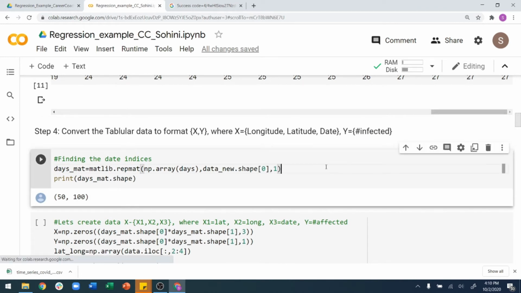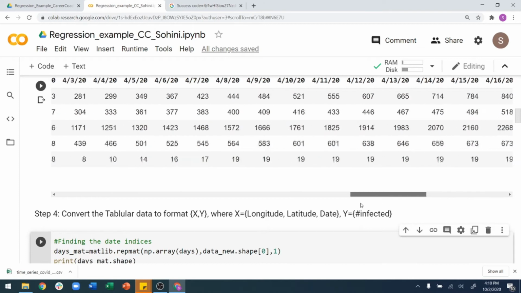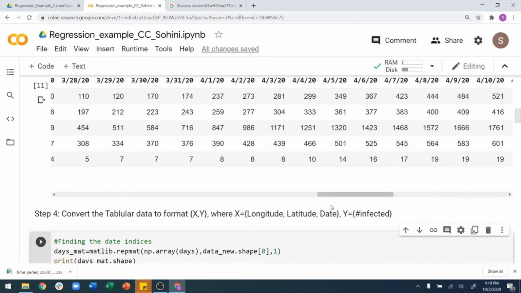Now, let's find date indices, because here, if you see, the data is not structured in a way for you to do standard machine learning. In standard machine learning, you always need data in this particular format, where you have X, which corresponds to the features that are of interest, and Y is the label. In this case, it's the number of infections. So ideally, you want to convert this data into a format where you have a longitude, a latitude, and the date. So these are the 3 features, X1, X2, and X3.